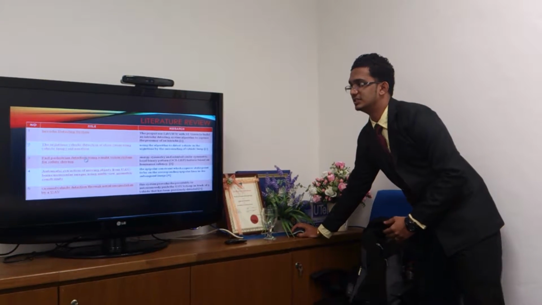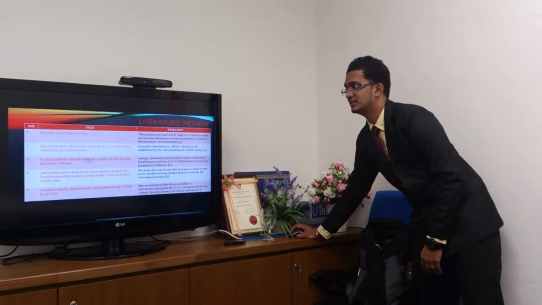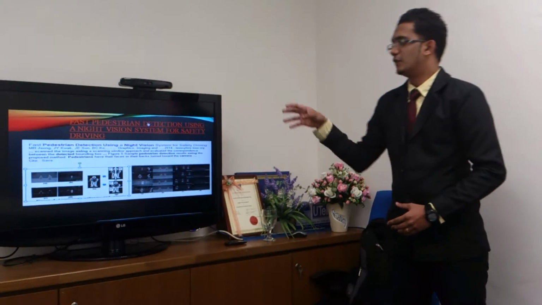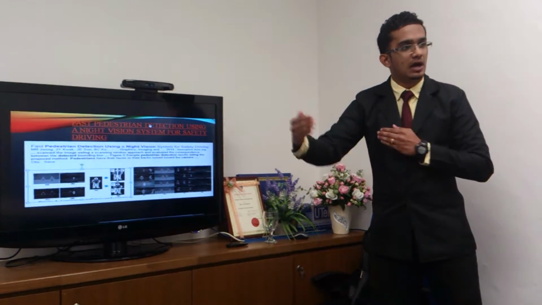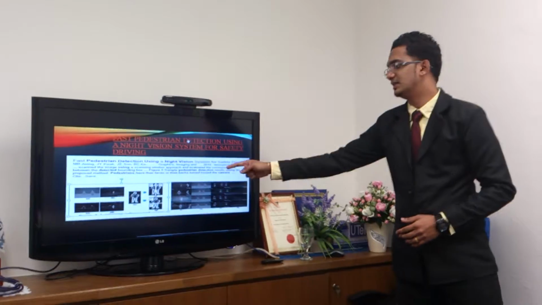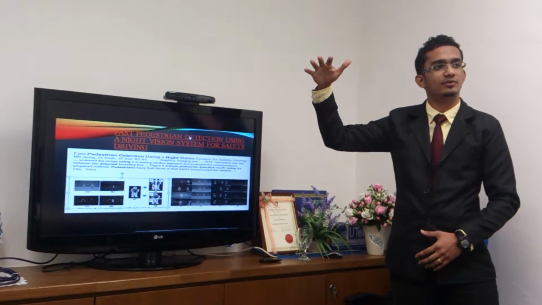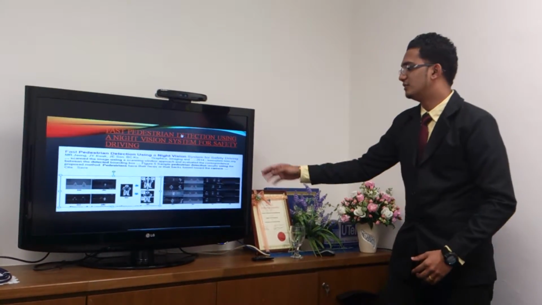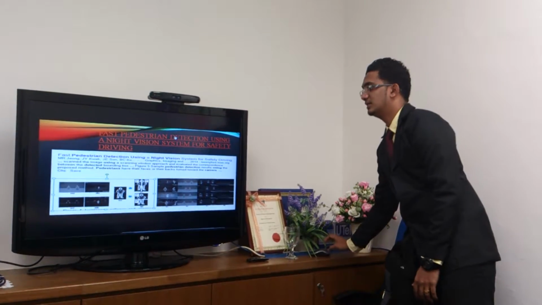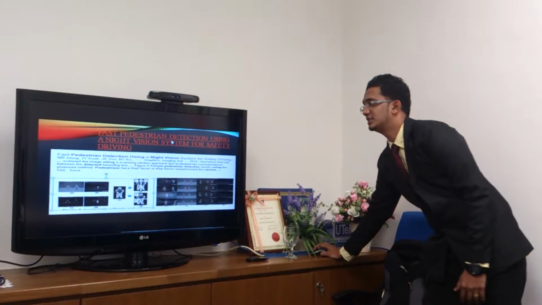Then the third journal paper is fast pedestrian detection. Fast pedestrian detection using the night vision camera system for safety. From here, we can get how fast it can detect using motion. We can detect because my UAV is a moving UAV. So from here we get these literature. I went through the paper on fast pedestrian detection.